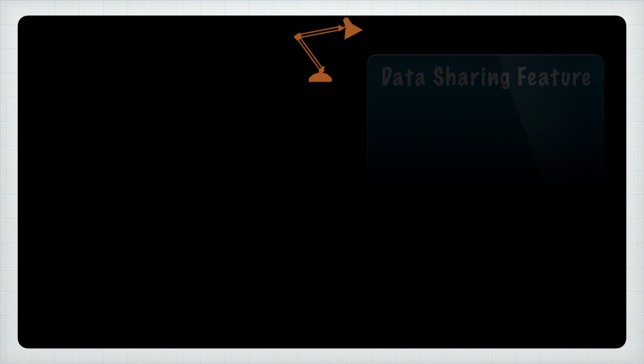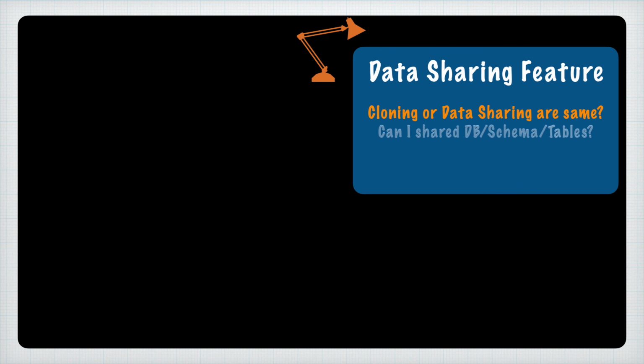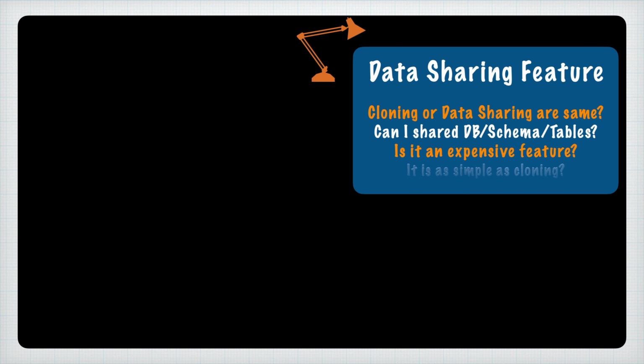So how are you feeling now? I hope it was not an overwhelming session and you must have some takeaway from this episode. Now, if cloning can do so much, why does Snowflake have a data sharing feature? And are data sharing and cloning the same concept with different names? Can I share a database, schema or table or all of them? If so, how can I do that? Does it cost a lot? Is it a complex process? To get the answers to all these questions, watch the next chapter.